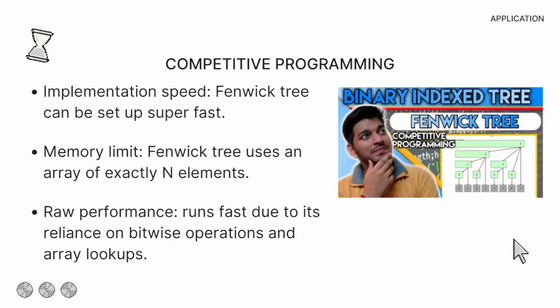The second benefit of using Fenwick Tree is its memory limit, since it only uses an array of exactly n elements. And last but not least, the raw performance of Fenwick Tree is what most competitive programmers trust. It runs really fast due to its reliance on bitwise operations and array lookups.